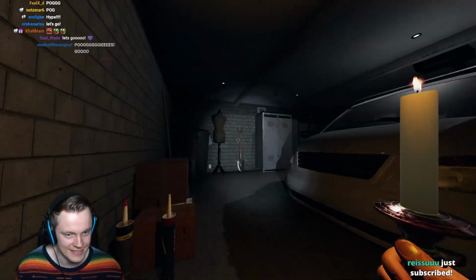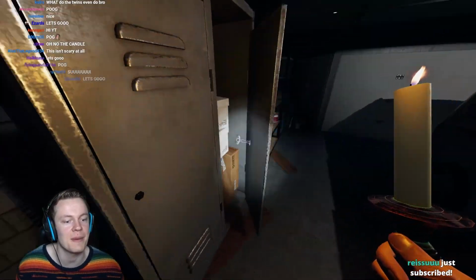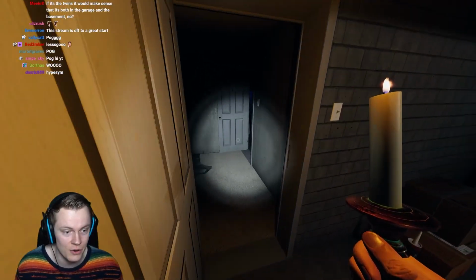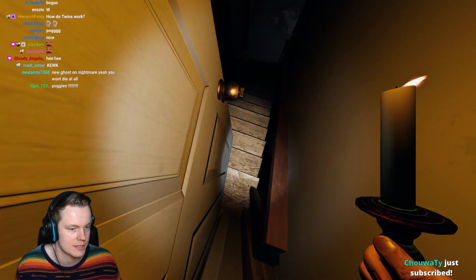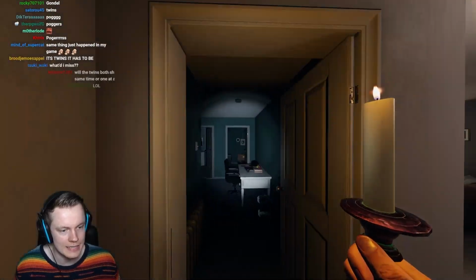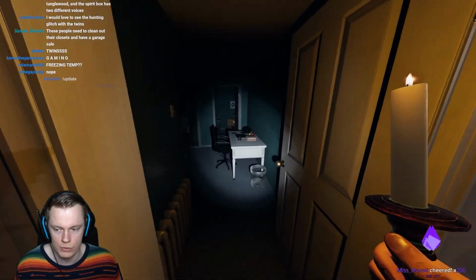Let's see. Can I hide in this one? What the heck, man? You can't hide anywhere. You have to use doors. There's literally no hiding spots. The only places that I know of. Okay, so the place that you could hide. No, you can't really hide here. This is not that safe if the ghost goes down into the basement. I guess that spot, I'm gonna be hiding there every single time. That is the only real safe spot.